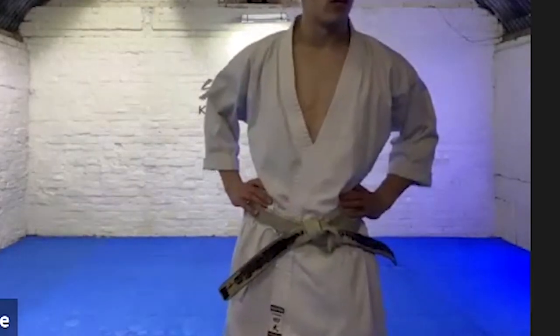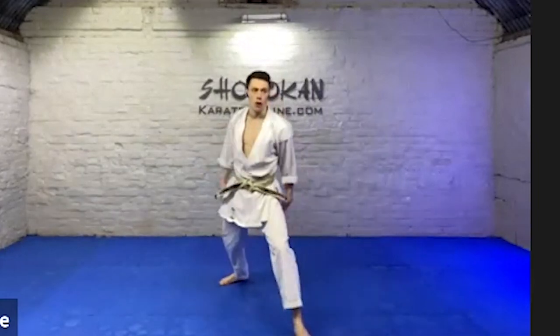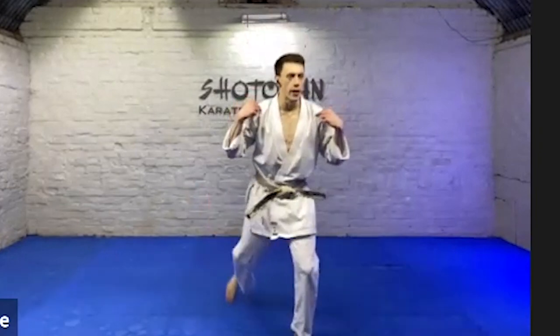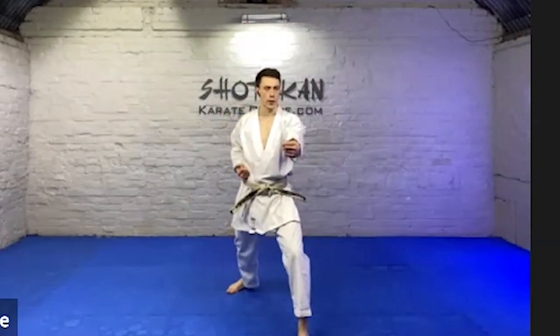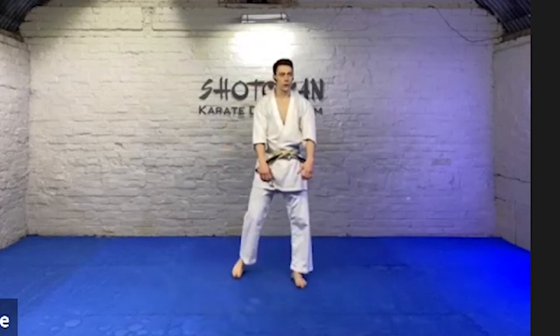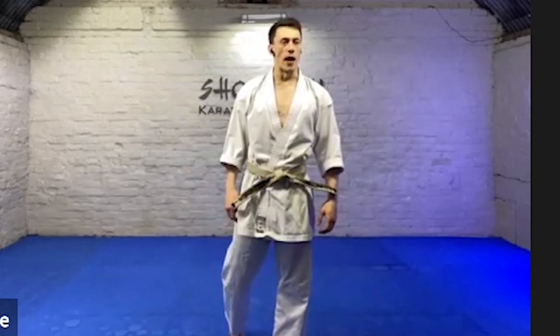Very good. And back two. Same with the left. So drop and drive. Okay, we're still working on that full extension here. So I don't want to see anyone's shoulder going forward now. Twist. And back two. Full punch. Kazama Tsuki. And back two. Last one with the left.